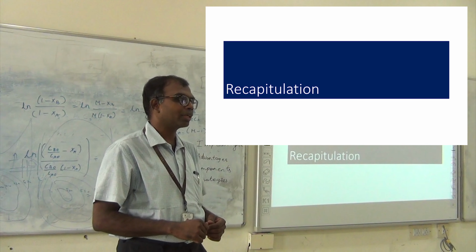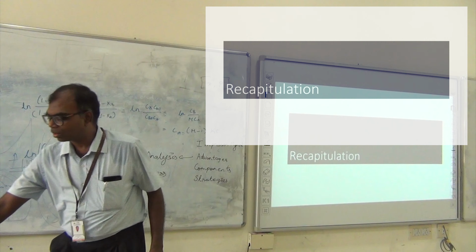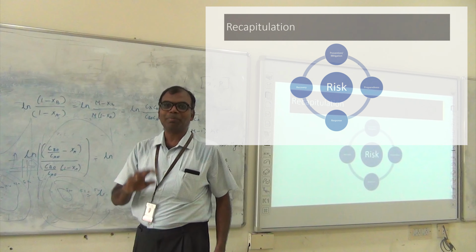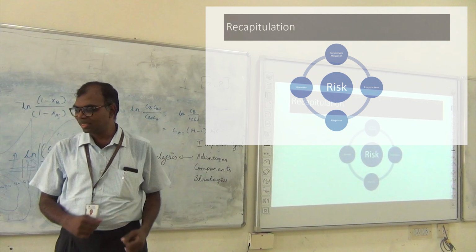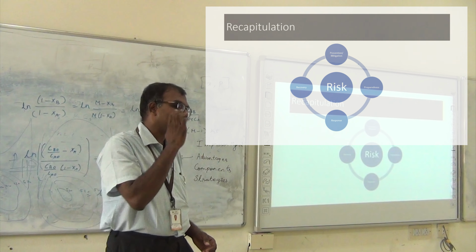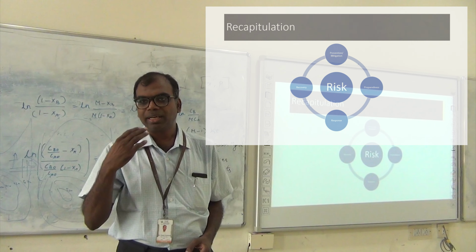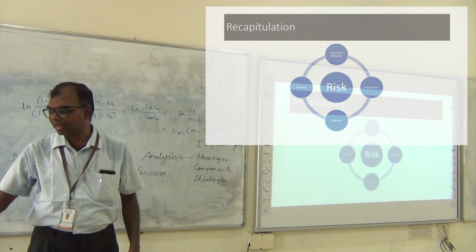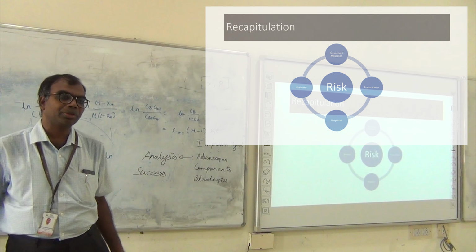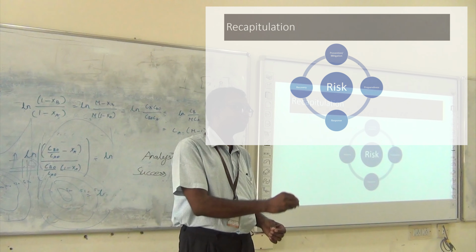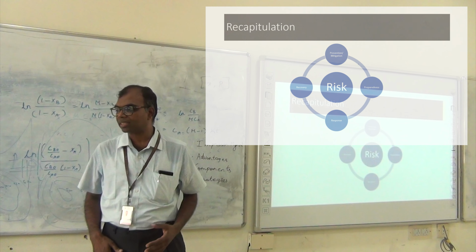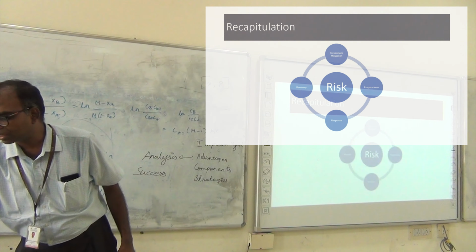Now, look here. We've been looking a lot at earthquakes. I'll again continue to start my recapitulation with these four things. First thing is prevention. Is there any way by which I can prevent the damage? And if I'm able to be prepared, it means that I'm in a position to mitigate the effect of it. Later on, I also want to see how I respond to the earthquake. In a sense, am I going to have a behavior which will cause more damage, or will my behavior help me to mitigate the effects of the catastrophe which has happened? And the last is how we recover from a disaster.